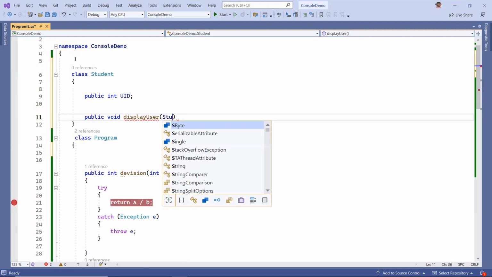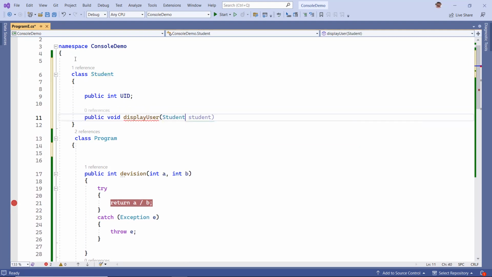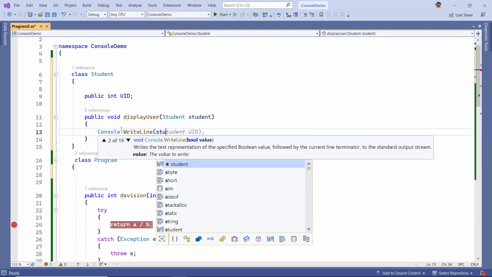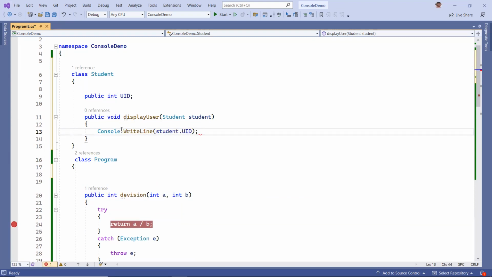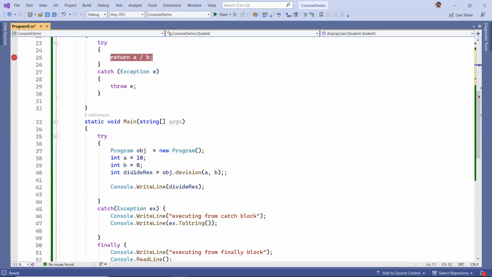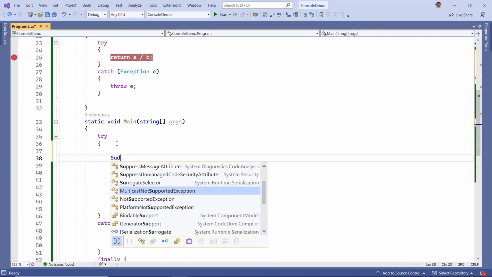This basically takes a student object, and with that I'm going to print Console.WriteLine of student.userID. This is my logic. To access this, we have to create an instance of this class. Understood? So I'm going to create a class object here in my main method.